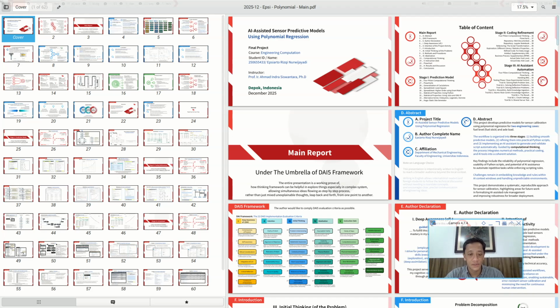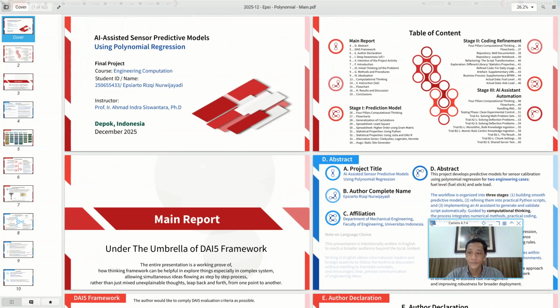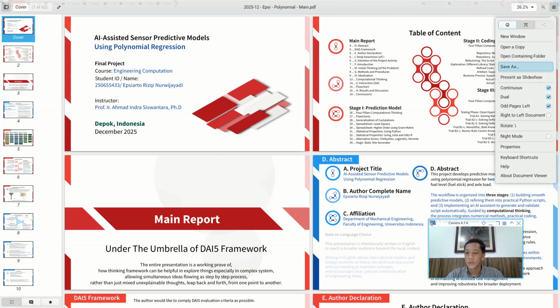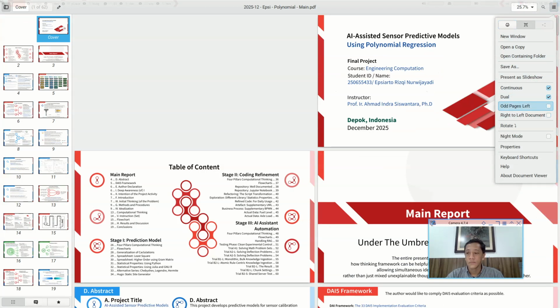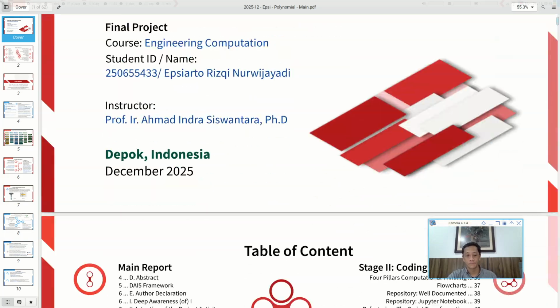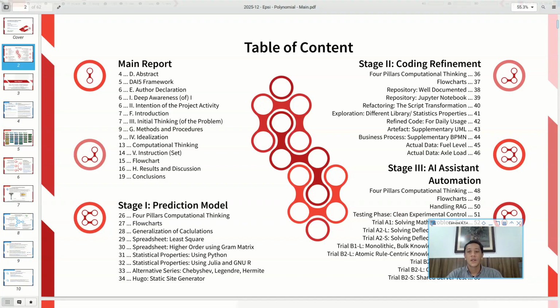Okay, let's start. This presentation has four parts. The main report uses the AI5 framework. Then the rest is using stage 1, stage 2, stage 3 using the computational framework.